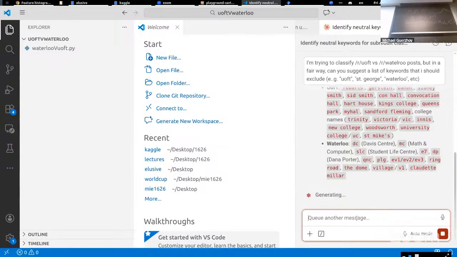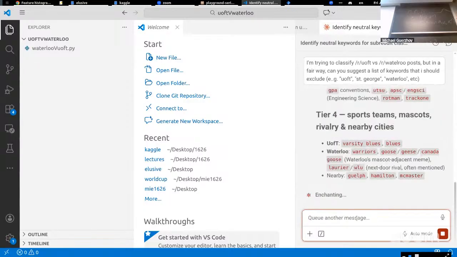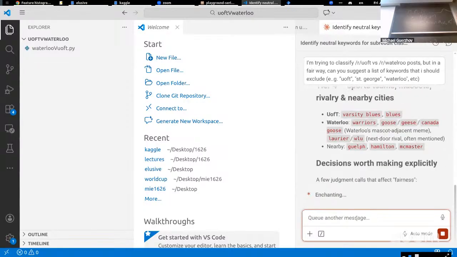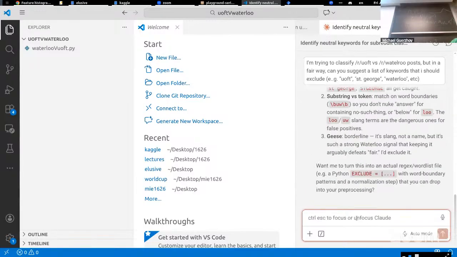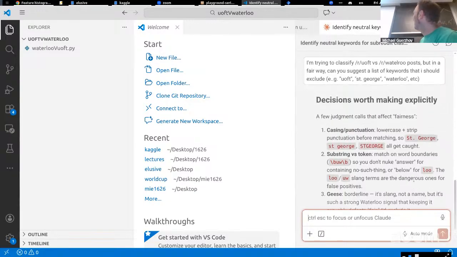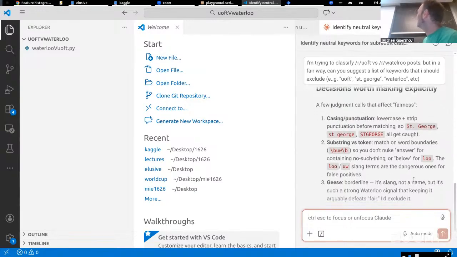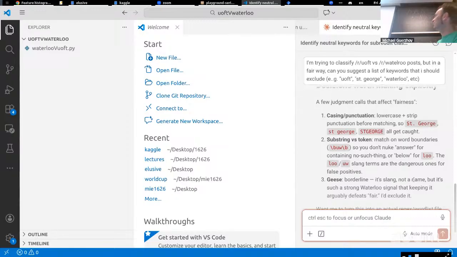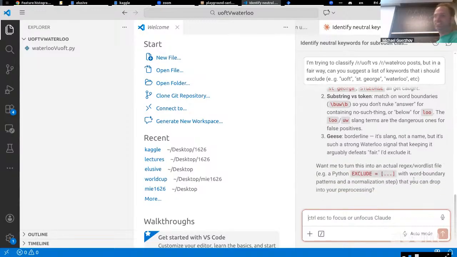I'm not even sure what EV1 is. Okay, so casing, punctuation, I would say everything. So geese, if you don't know, Waterloo is famous for having a lot of geese on campus.